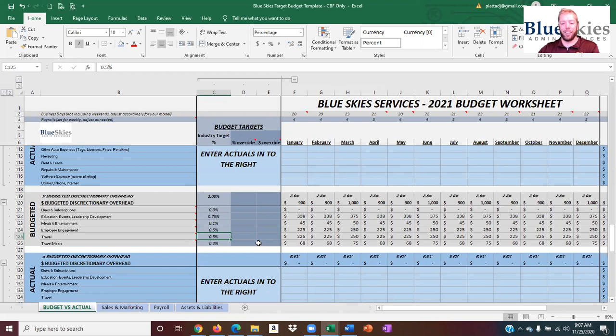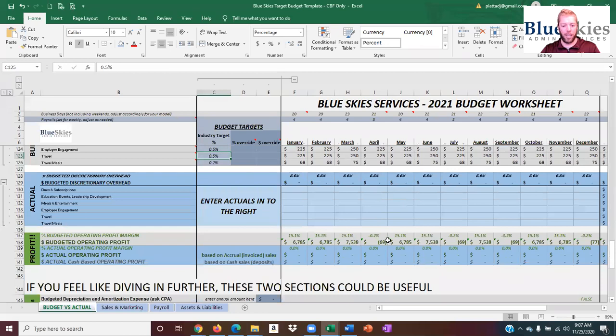It's not going to land evenly every month. Obviously, there's going to be 2 months in a row where you have zero, and then 1 month where you go to an education event type of thing. But I don't think it's worth being precise based on the month that it happens. You're more managing to this percentage over the year. And like I said, it's not about which line item it lands in. It's that in total, you're staying under that 2% threshold and managing to that. And then again, a section to add the actuals.